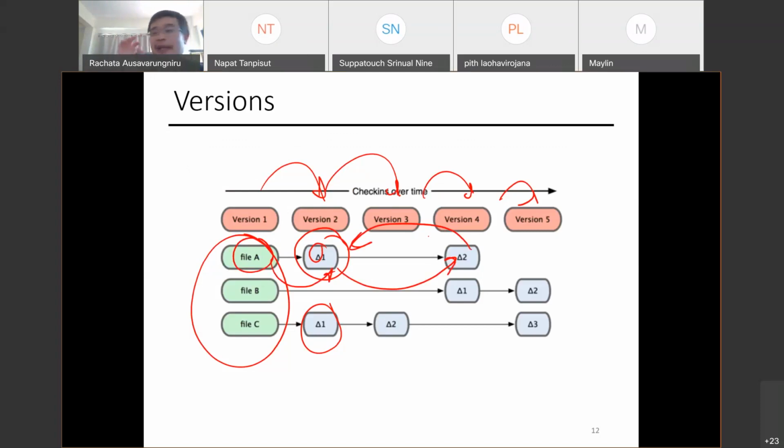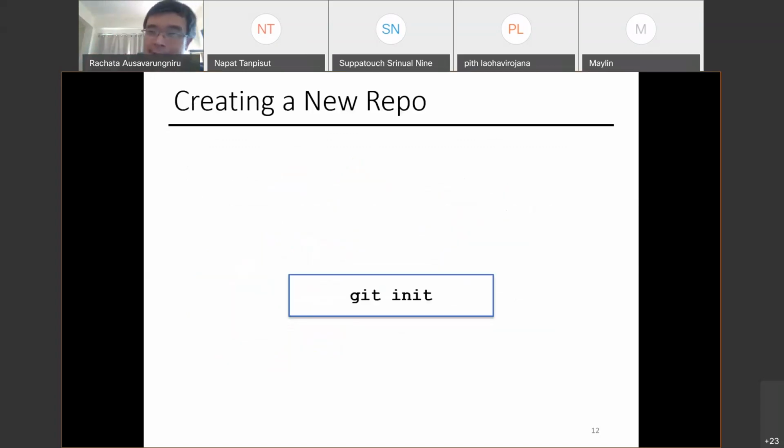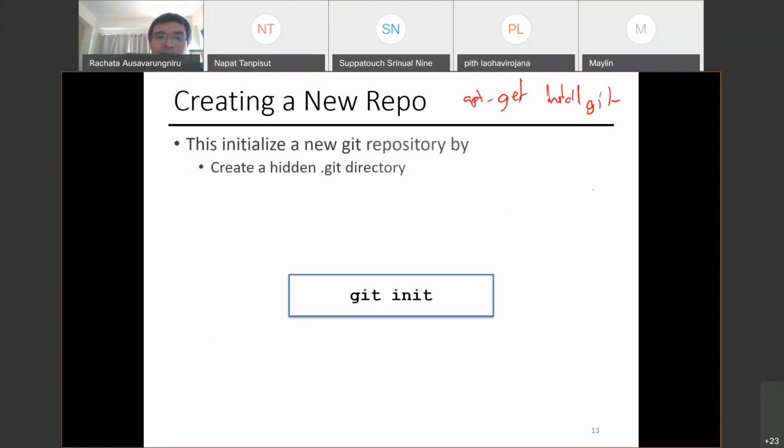We'll go into the detail of how to use Git. We will now start to talk about how to use Git. So the first command that I need to tell you exists is init. It creates a new repo. We can call the command by typing git init. Before that, install Git first. Basically, in Ubuntu you can do apt-get install git. This would install Git on your machine, right? If you type git init, it will initialize that current folder that you're in as a new Git repo.